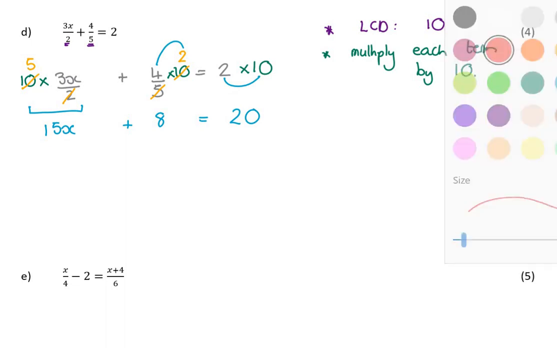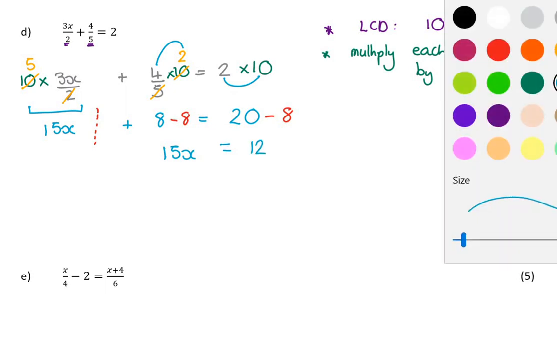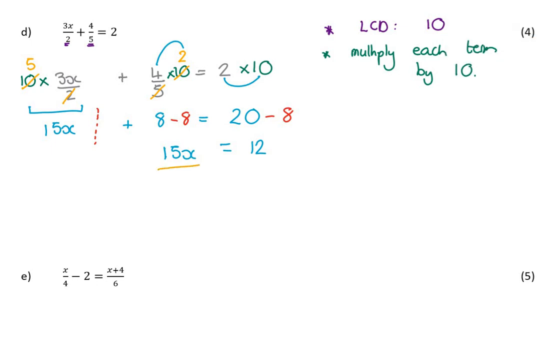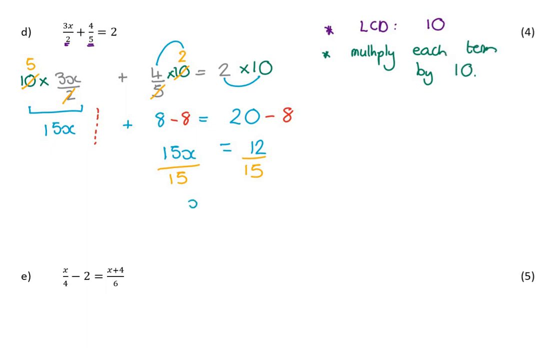So now I'm going to isolate x. I get rid of what's furthest away from x first. So I minus 8, you can do this in your head, on both sides. So I get the 15x by itself, and I get 12. So I should say equals. Then I need to get rid of the 15, and I'm multiplying by 15, so I divide by 15. Divide by 15, and so I land up with 12 over 15.